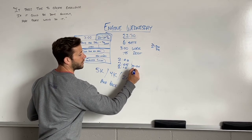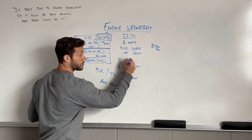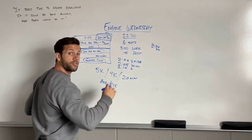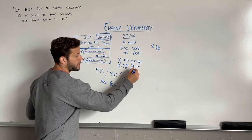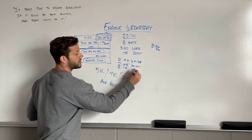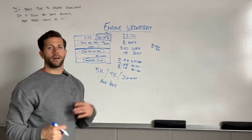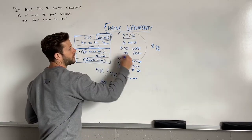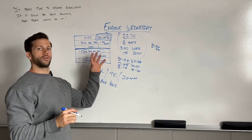we're going to look to go a little higher on the strokes per minute to get a faster pace. So maybe we're not going too far into that high 20s, but up there, and then somewhere lower. So we're still generating power, but we're not having wasted strokes. So that's to come next week. We want to focus on this right now and understand how to utilize the monitor best.